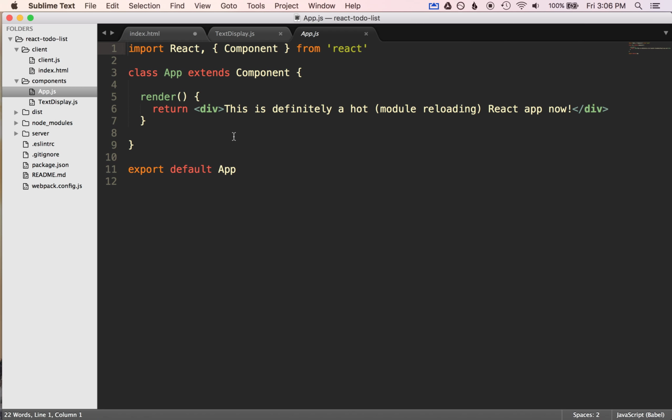Now we want this text display to show up in our app component. So let's change this div to just be the app component. Now, many times your render function is going to have some JSX and it's not going to be on one line. You're going to have multiple lines and it's going to look a little bit like HTML snippets.